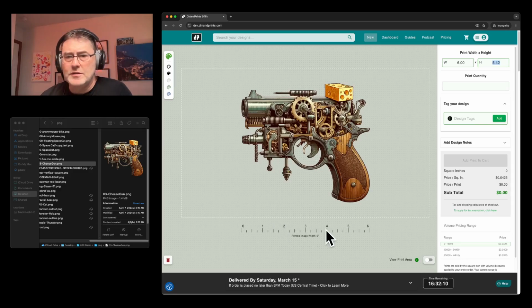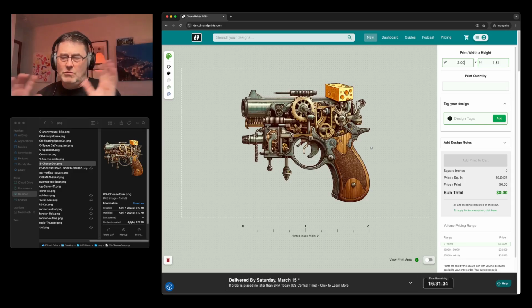Down here on the bottom where you can see me moving my mouse, this little scale here is just an indicator of how wide it is. Like you've got it here, but it also shows here and changes just to give you a visual cue that I'm actually changing the size. If I, for example, said I want to make this 2 inches wide, you'll see that the scale down here changes immediately. And so that's just a nice visual indicator for you that, hey, I'm changing the size. It's also nice to see that because it lines up with the edge of the image.